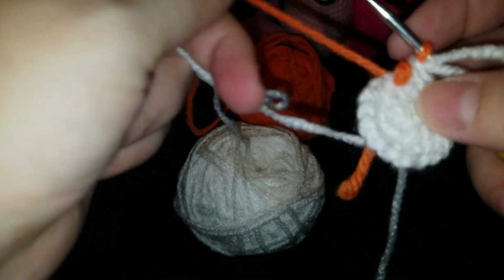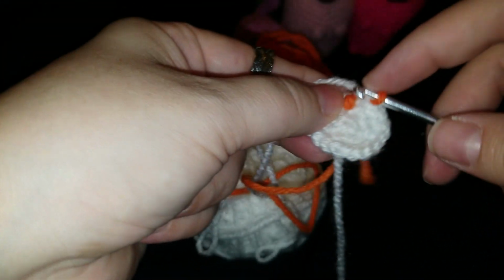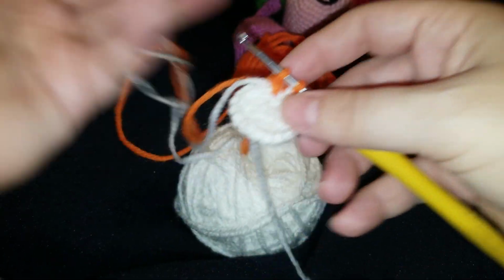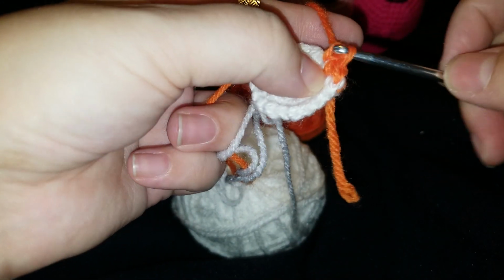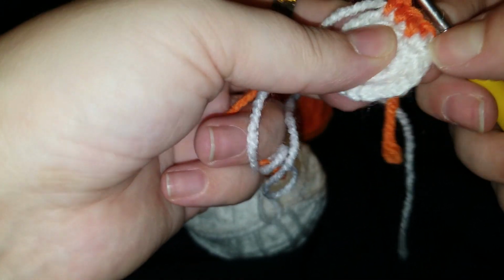I am going to, before I get too far, pull, and I'm just going to carry it through. Like I said, I'm going to do 3. One, 2. And pull that up, go down through there.